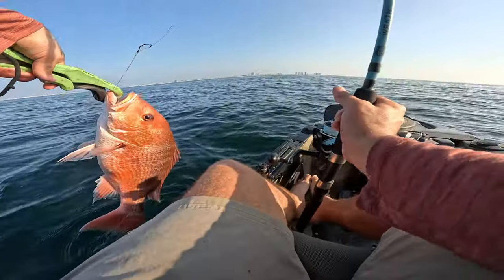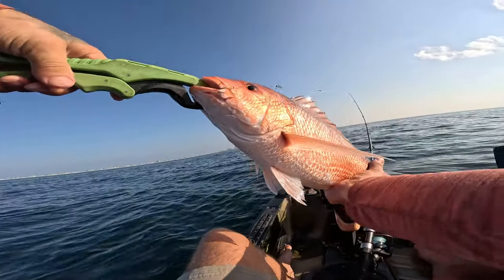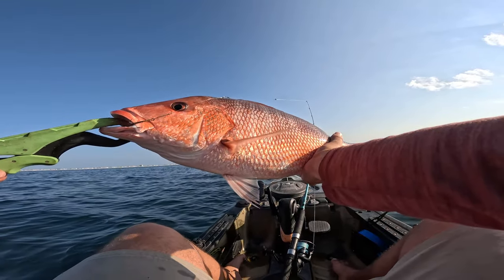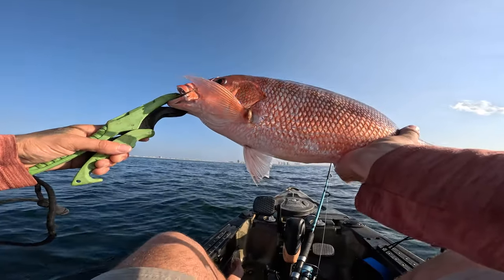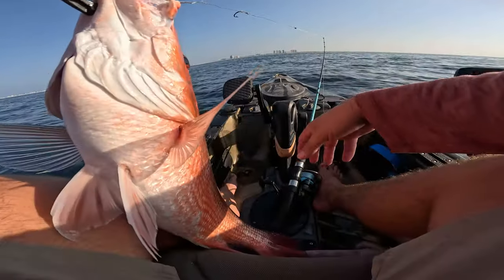Gotcha. Oh man, that's a good one. That is a good one. Woo. That's a good way to start the day right there. I didn't even drop it, man. It was still in the water from trolling, just freelining. I didn't even do nothing for that fish. Yeah, they'll do that. I caught a few of them. That's a good one, man. If it was yesterday, he'd be coming home. All right, buddy.